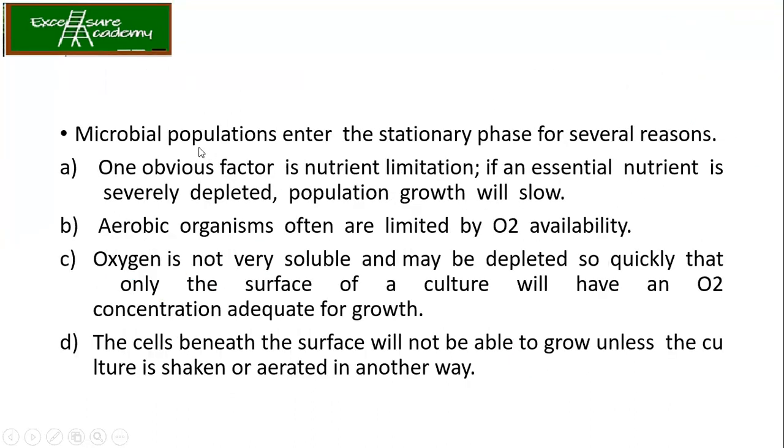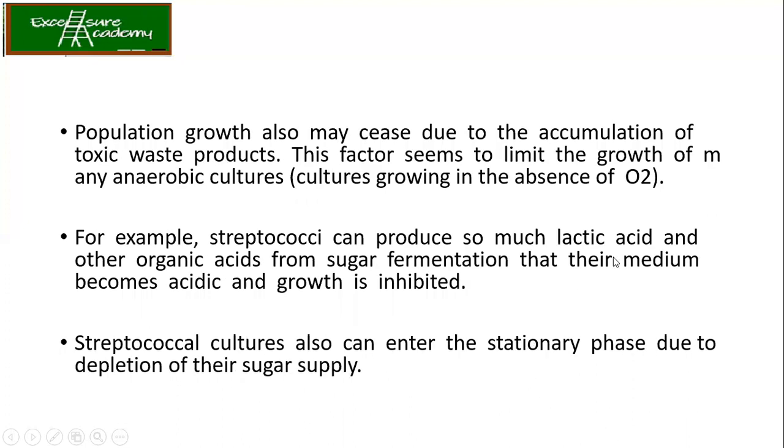Now, the population enters the stationary phase for several reasons. First, of course, the nutrition limitation will be there, right? So population growth will slow down, or the oxygen is not available. Since it is not very soluble, it may be depleted. So kaise rehta hai? On the top of the culture, where the oxygen is directly touching the media, you will see that the growth is present. Below, like in the deep media, the growth will be depleted. Now the cells beneath the surface will not be able to grow unless the culture is shaken or aerated in another way. It will also stop due to accumulation of toxic waste.